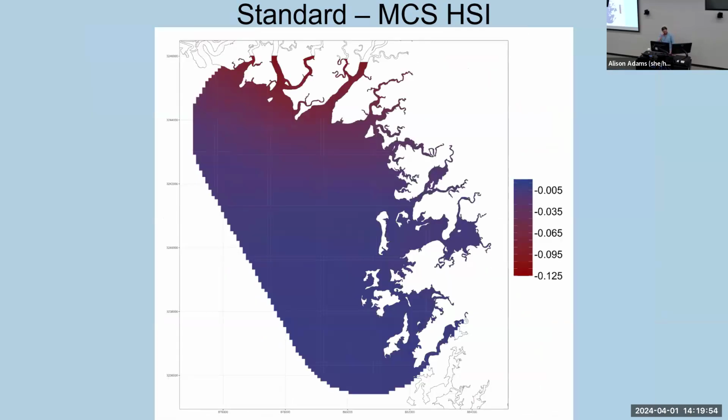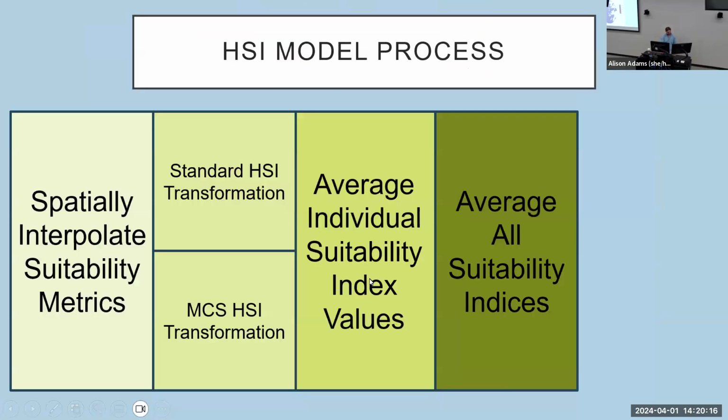Additionally, when we combine them all together and compare, we can basically see that in the northern end of the estuary, we see consistently lower HSI values when we use the standard methodology as compared to the Monte Carlo simulation. As we move down the estuary, these basically become 0. So we're really just seeing differences in this northern part. However, there are small differences in the lower areas. And so we do see differences.